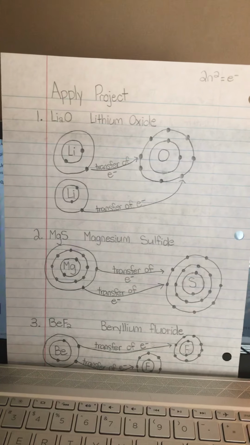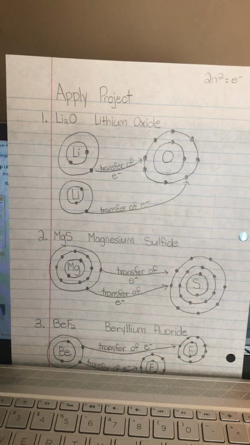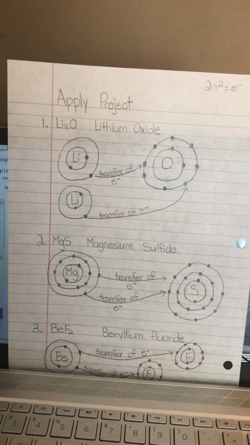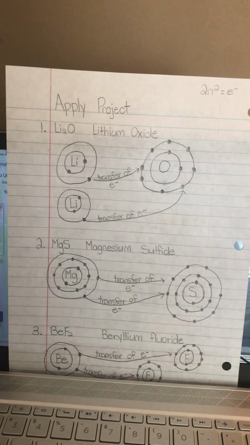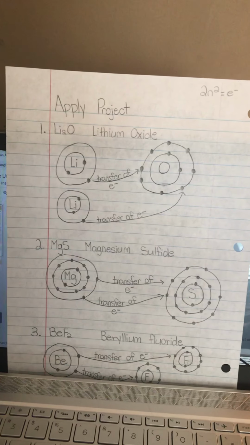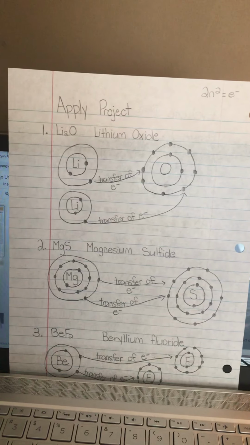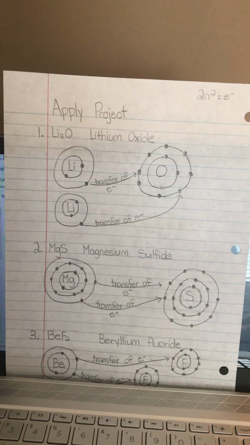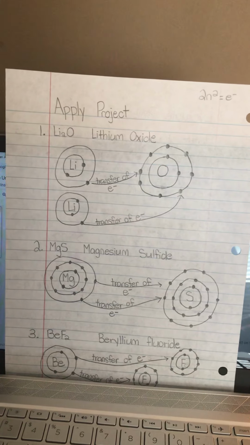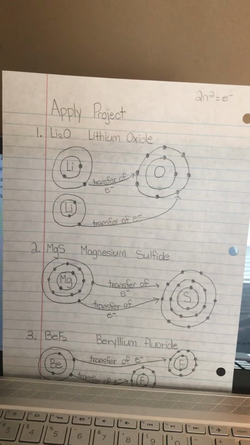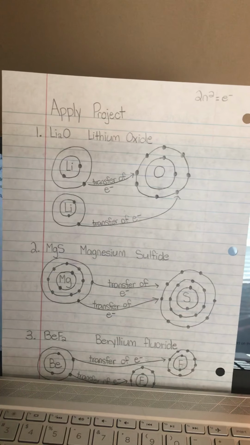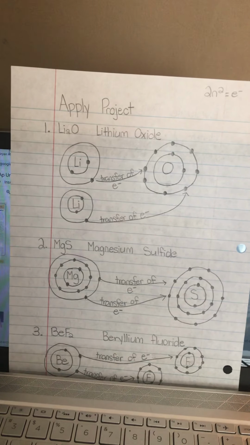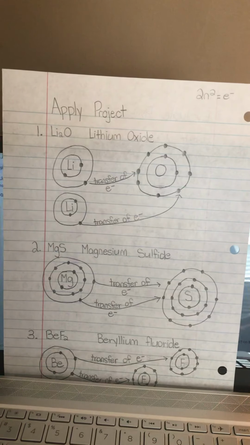To determine how many electrons go on each shell, we use the equation 2n squared equals the number of electrons in that orbital. So if n was 1, that would be orbital 1. You square 1, you get 1, and multiply by 2, and you get 2 electrons on that shell. If you went to orbital number 2, you would do 2 squared times 2, which is 8, and there would be 8 on that next shell. On the third shell, it would be 3 squared, 9, times 2 is 18, and there would be 18 on that shell. None of these examples have over 3 shells, so that's all I was going to go for.